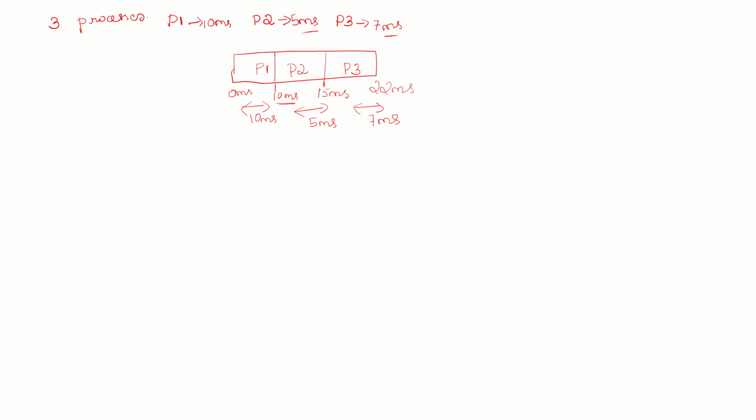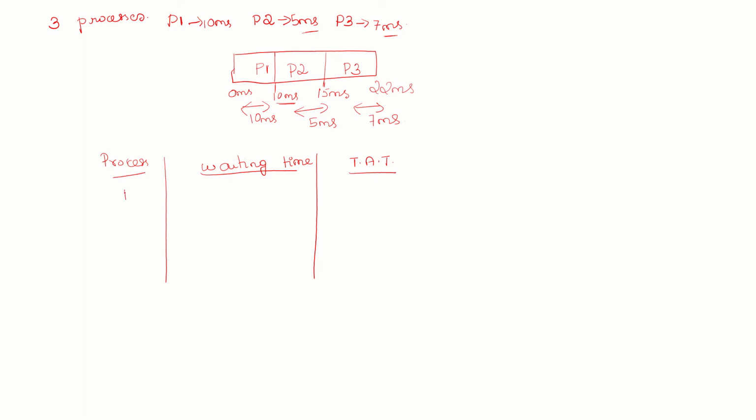Now we have to calculate waiting time as well as the turnaround time. For this we will usually draw one table. Let's draw that table first. Okay, now let me write process here. Okay, now after process, let me put a line over here and then let me write waiting time. I'll write waiting time over here. Next, what is the thing we have to calculate? It is my turnaround time. Let me write it as TAT. I have written. Now we can calculate it.